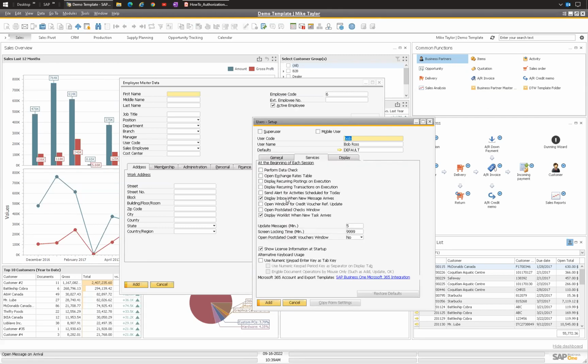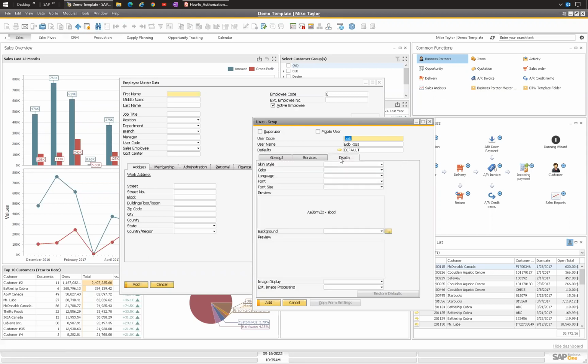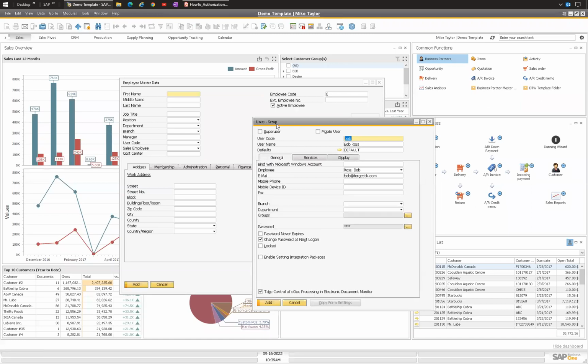Services, so by user now you can actually set certain things. This was previously just set in initial setup or general settings. You would see some various things here: screen locking, using the numeric keypad as a tab, Enter as a tab key. There's a couple different things here that people would use. And then you have individual display, so you can switch backgrounds or do certain different things user by user.